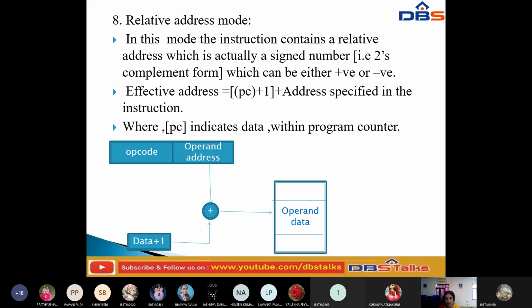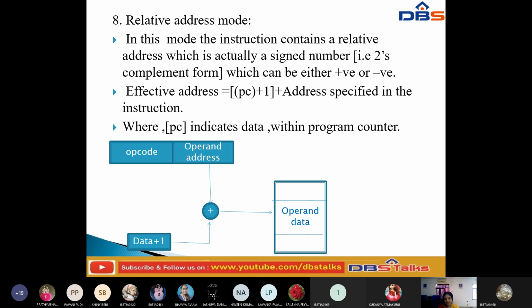PC is nothing but the program counter, so program counter plus 1 plus the address specified in the instruction. In this diagram we have the opcode, operand address, and memory. In the memory we have the operand data.